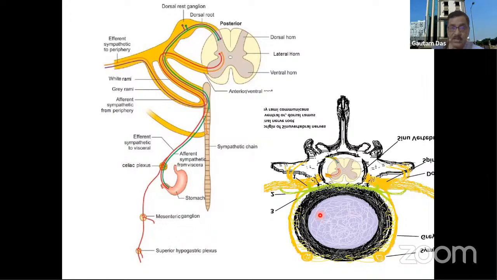So now with this internal disruption, what will be the clinical features? A very important thing is that this pain is mediated via the sympathetic nerve. So what is the difference between pain mediated by the sympathetic nerve and the somatic nerve? The somatic nerve has strict dermatomal values. Pain is finely located, nicely located. If you ask the patient to draw a pain map, they will be able to do that. But if the pain is mediated by the sympathetic nerve, the patient won't be able to do it. The patient will say this is the area, but cannot pinpoint.